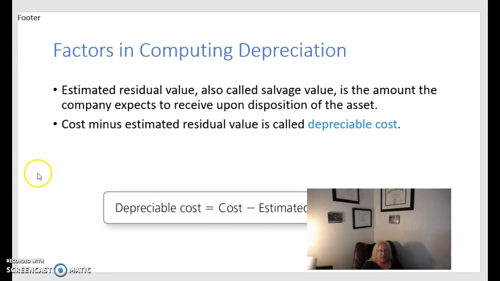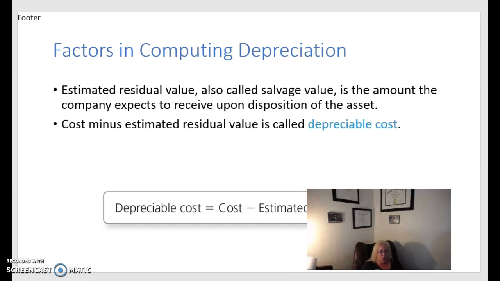When a company decides to dispose of an asset, they either sell it or scrap it. The residual value is the amount of money that the company expects to receive when it disposes of the asset. Residual value can sometimes be zero if a company doesn't expect to receive anything when disposing of an asset. If a company plans on trading in an asset for a new asset, the residual value will be the expected trade-in value. Estimated residual value is not depreciated because the company expects to receive the amount at the end.